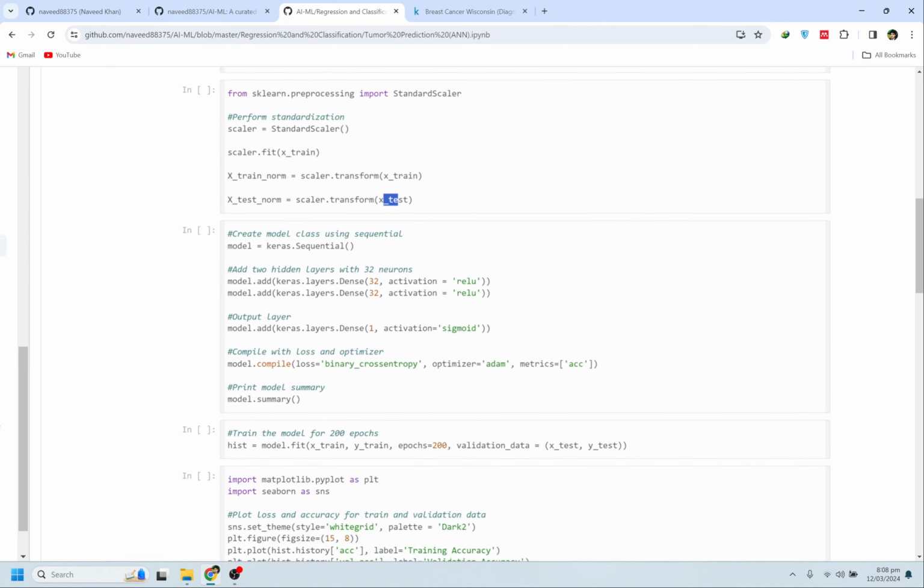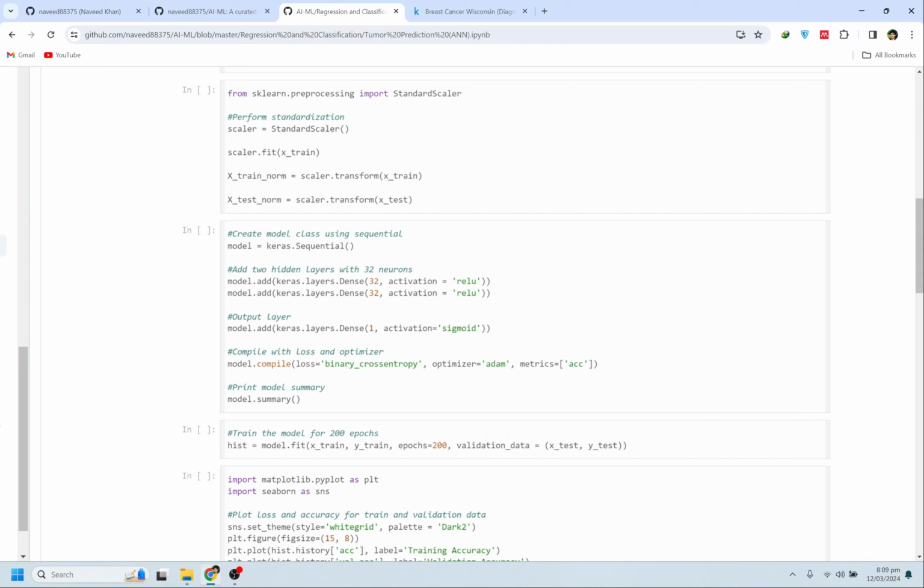The next step is then to construct the model itself. Now, the model that I've constructed here is a very simple, basic-level model. And the API that I'm using for it is Keras. Keras is a high-level API built on top of TensorFlow, which makes it easier for you to construct neural networks, and that's why I'm using it here. There's also another API of Keras, called the functional API, which provides you more customization abilities. But that's useful when you have to construct a highly customized neural network and you want to try something new.